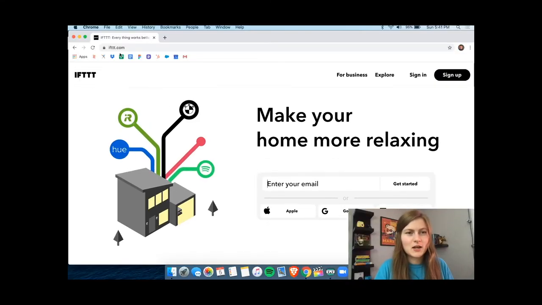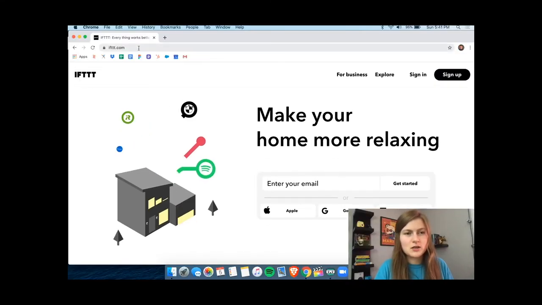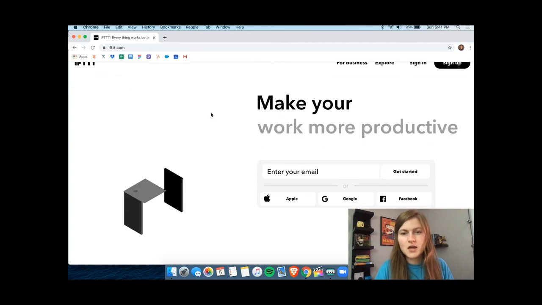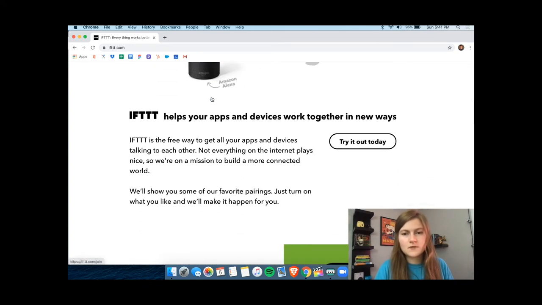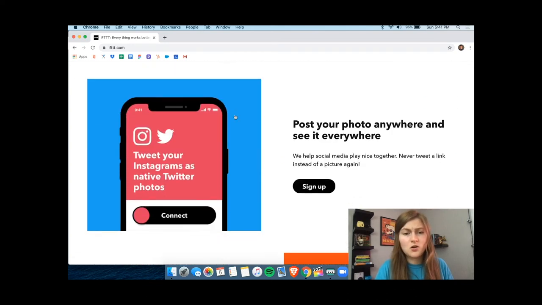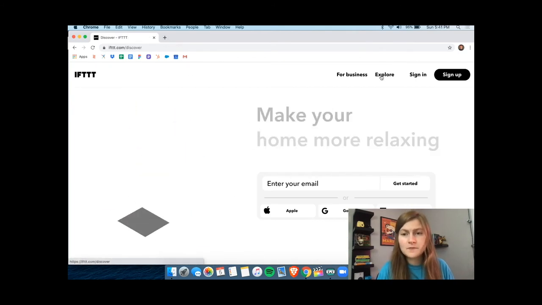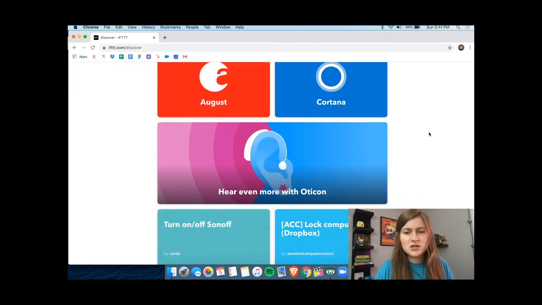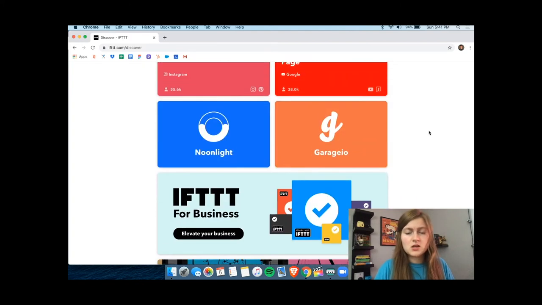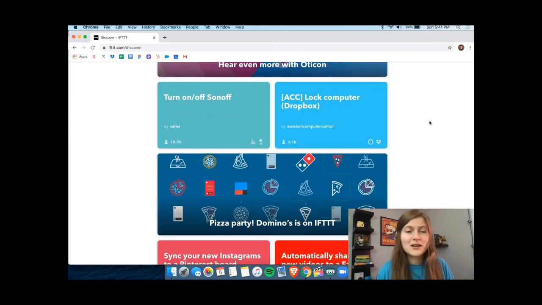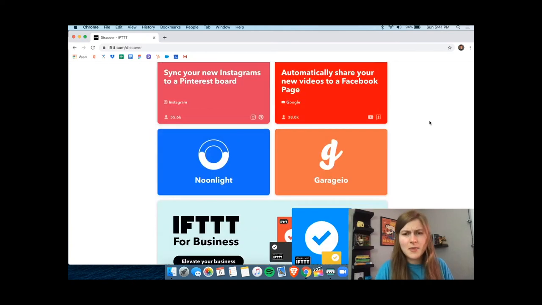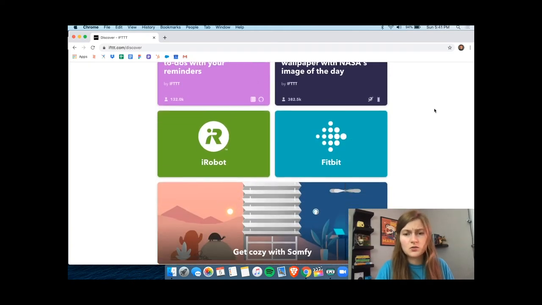I'm going to go into sharing my screen and show you a little bit more about how that works. This is the IFTTT website. It's spelled IFTTT like that. You can see here where my cursor is, and it has all kinds of different applets. They work with smart home, they work with everything. There's this little explore tab over here. On this explore page, they have all different devices that they work with, different things you can connect with. Literally anything you can think of, it's probably on IFTTT. And they're adding stuff all the time, so they're really great.